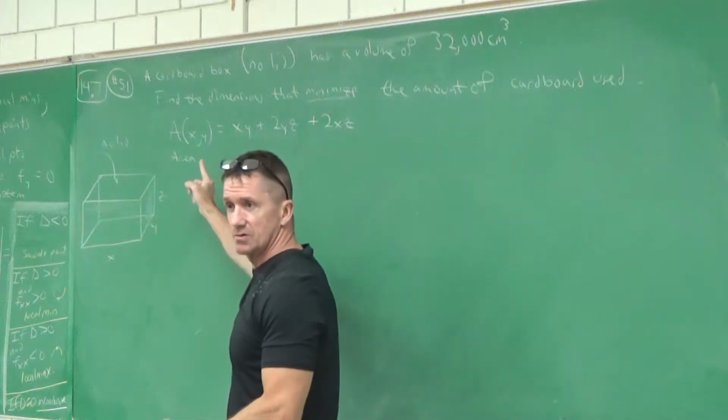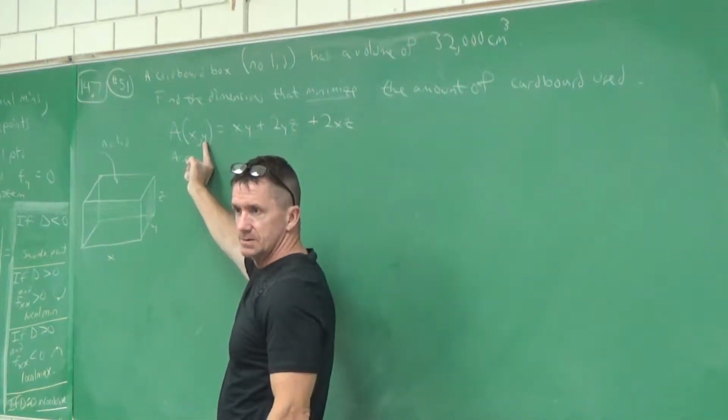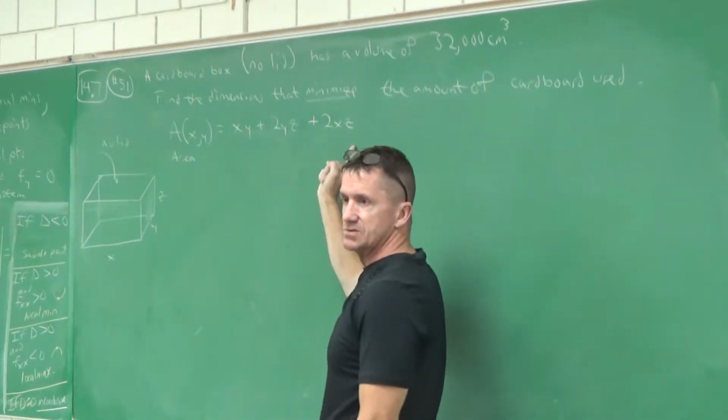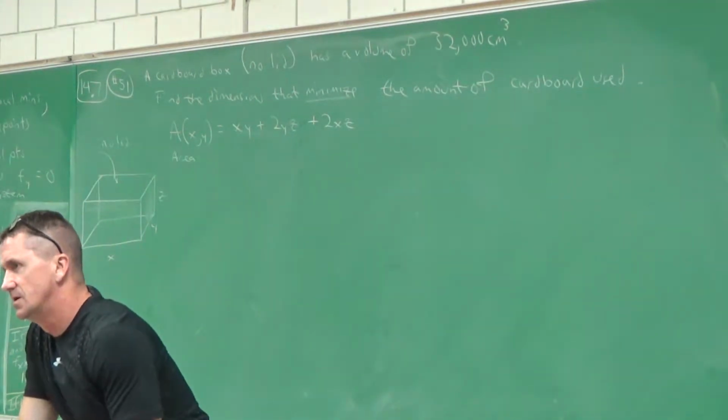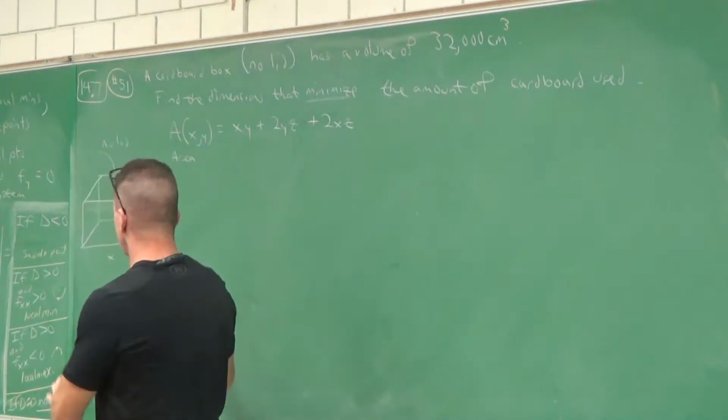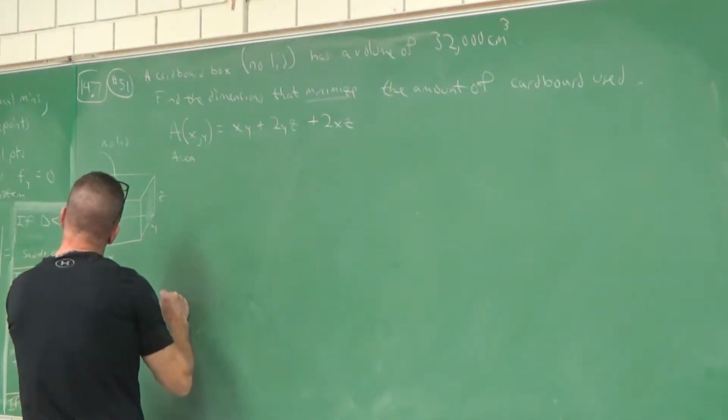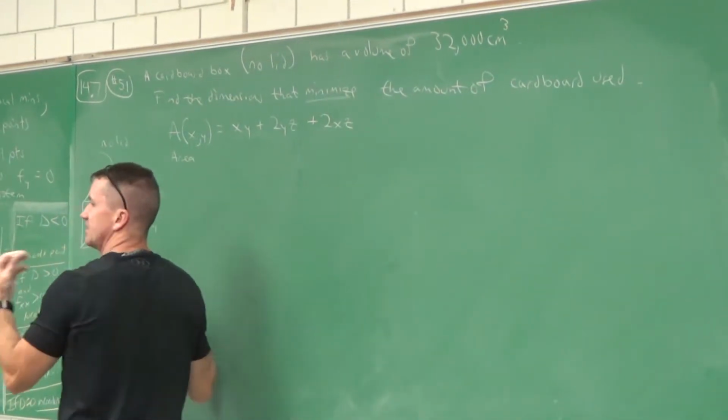I gotta make sure this only has two variables. So I need to put something in place of the z's. But there should be enough information where we can do that. So let's go off to the side here and just put some side notes. Do we know anything else about this problem? Yeah, they give us some information.